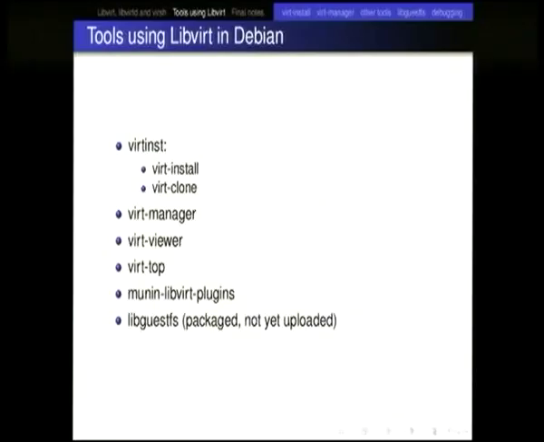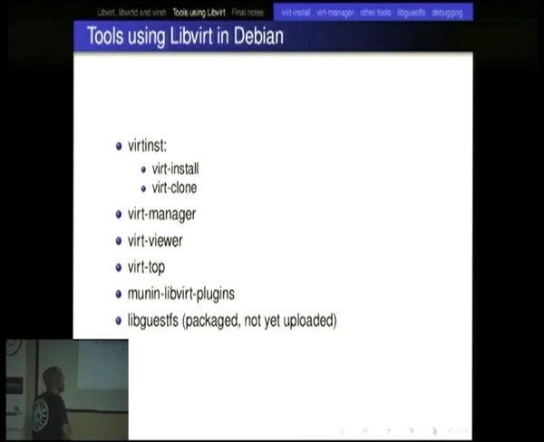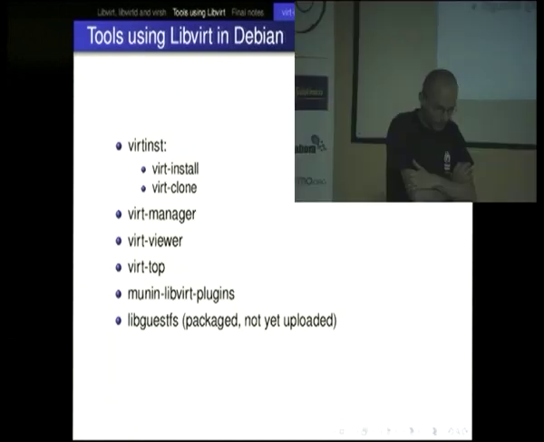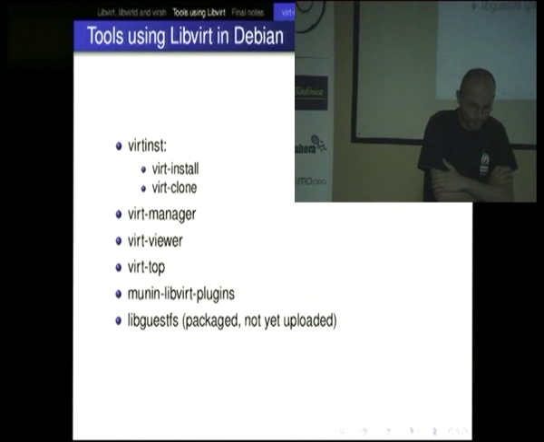The whole point about these Munin plugins is that you don't have to do any configuration. You just tell it which kind of hypervisor you want to use, and it will pick up all the virtual machines running and start drawing graphs about memory usage, block device statistics, network interface statistics and these things. There's also libguestfs, which is not virtual machine related, but more related to the images of virtual machines. This is a library that allows you to very easily manipulate images of virtual machines. If you have an image which uses LVM and maybe some encryption, it's quite hard because you have to do a loop mount and activate the volume groups. Libguestfs tries to figure out most of this by itself, so you can edit virtual machine images without being root on the machine. There will be more about that later.